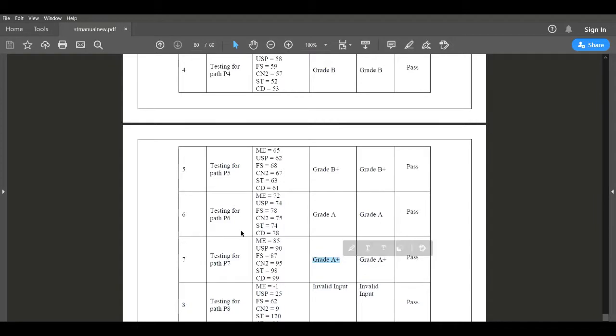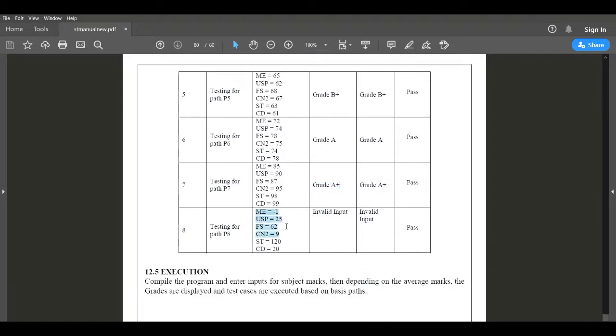Therefore, the last test case I have told how to write. At least one or two subjects' values should be an invalid input variable. I told you invalid input variables are nothing but values that do not lie between 1 to 100.